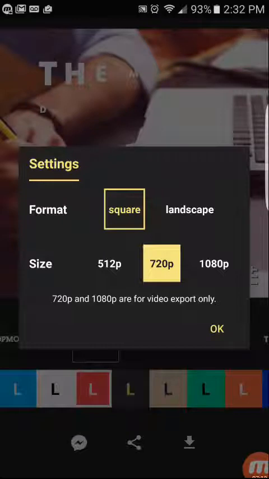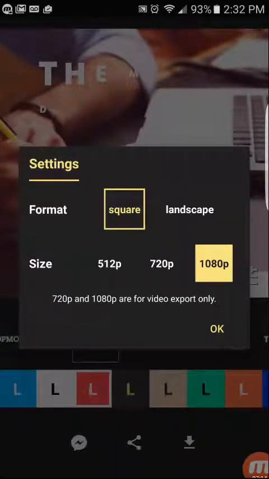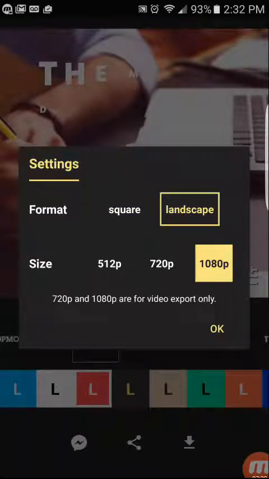You can make it to 720, 1080. And with this one, when you do 1080, if you change the size from square, let's say to landscape 1080, you're going to export that. And when you do the exportation of that in that 1080 font, let's say on landscape, this is ideal for video thumbnails.